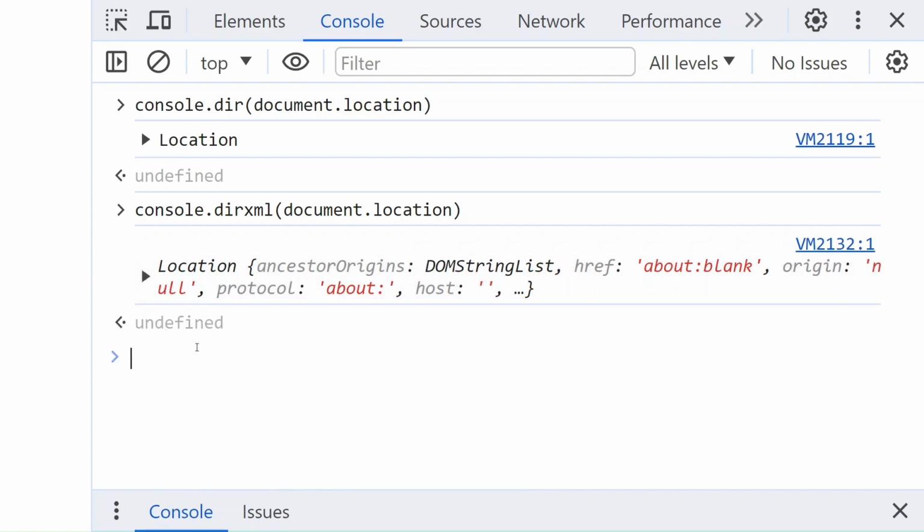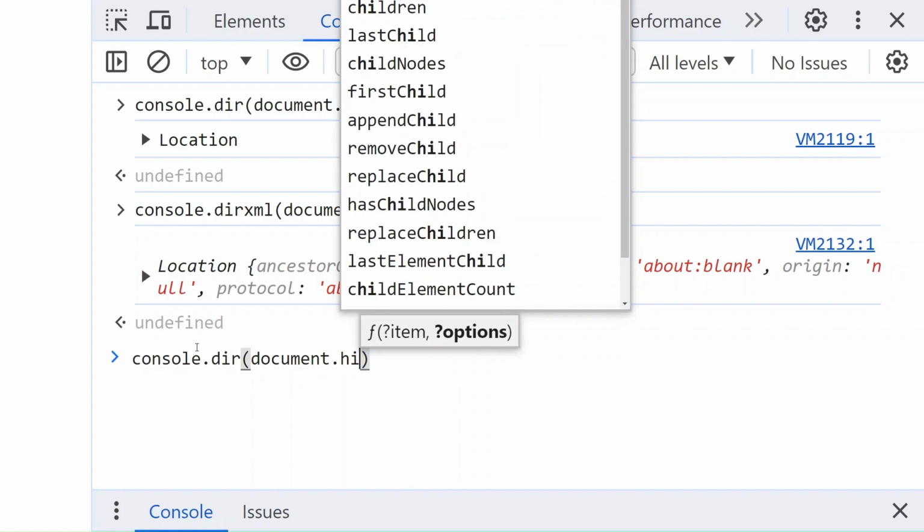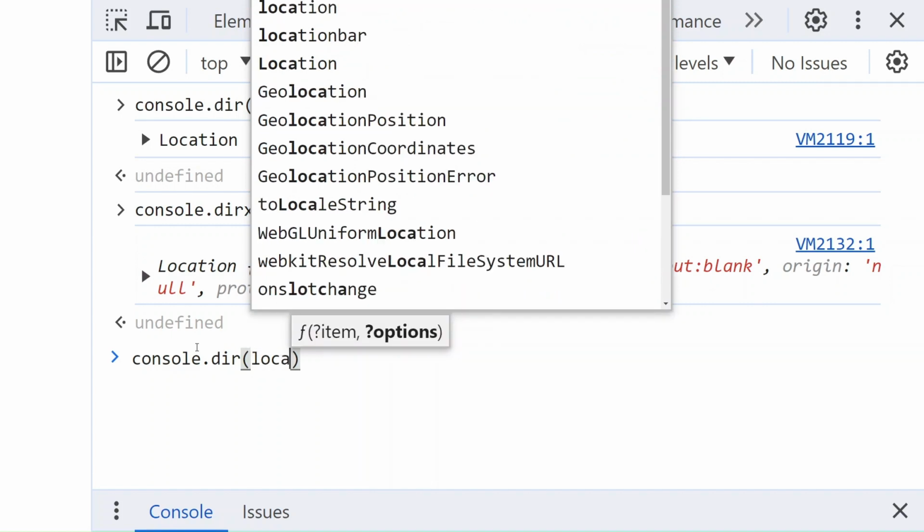Okay, what else you can do? You actually can even try history, just to check history. Location.